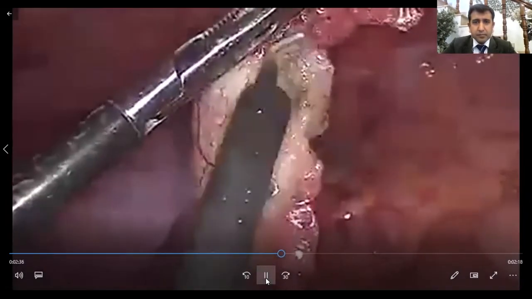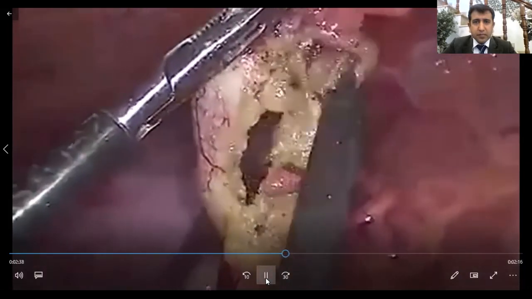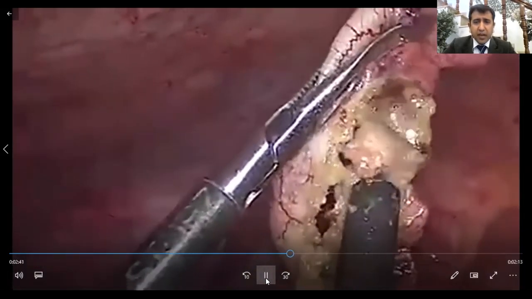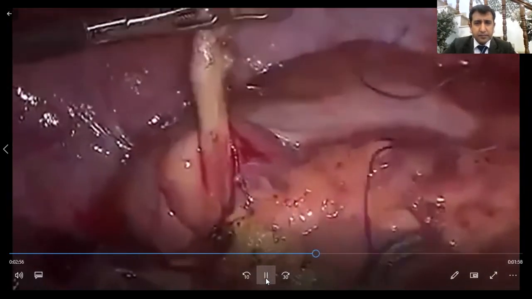During laparoscopic appendectomy, when handling the appendix, you should be gentle to avoid any injury during surgery. So you can make a window, and you can apply a clip if you are fearful that it will cause bleeding. Otherwise, monopolar diathermy is good enough. But after making a window between the visual appendix and the base of the appendix, you can apply a clip. This is a simple stitching at the base of the appendix.